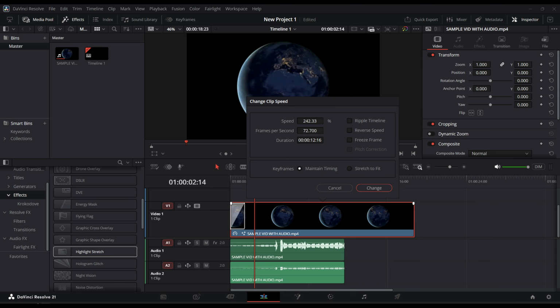If you're following along while editing, just remember the flow. Go to the clip, right-click it, choose Change Clip Speed, and then adjust the frames per second value by dragging it left or right. With that, you'll be able to make quick frame rate changes whenever you need them in your project.